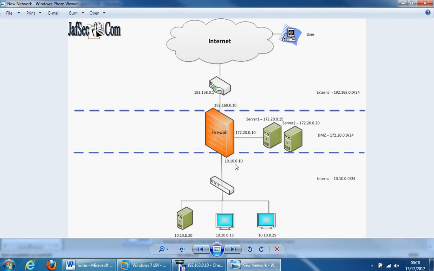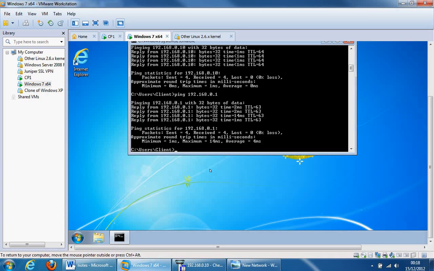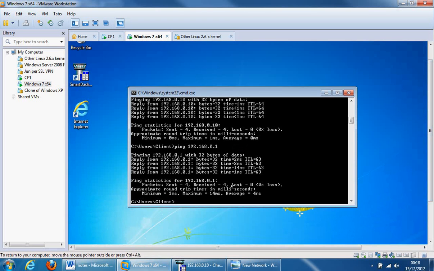We ping the external interface of the gateway, and we ping the default gateway of the gateway itself. So that all worked, and what we can do now is, because the policy has been installed, we should not be able to ping the gateway itself, but we should be able to ping the default gateway of the firewall. So if we go back into the VMware host and try to ping the default gateway, which works fine.